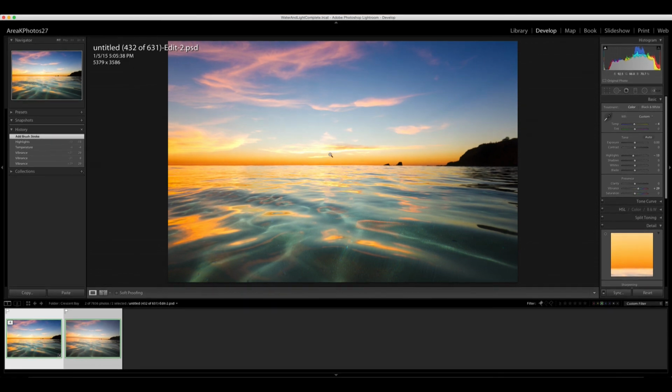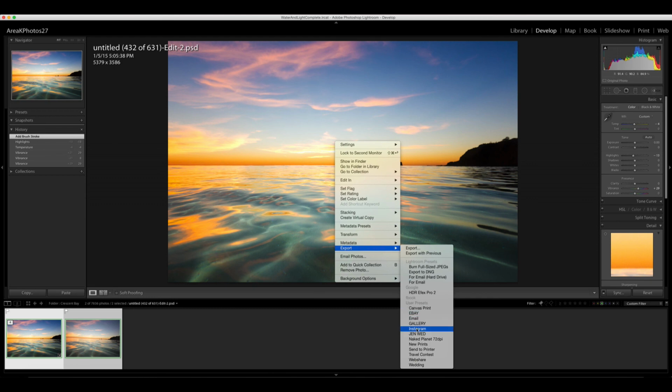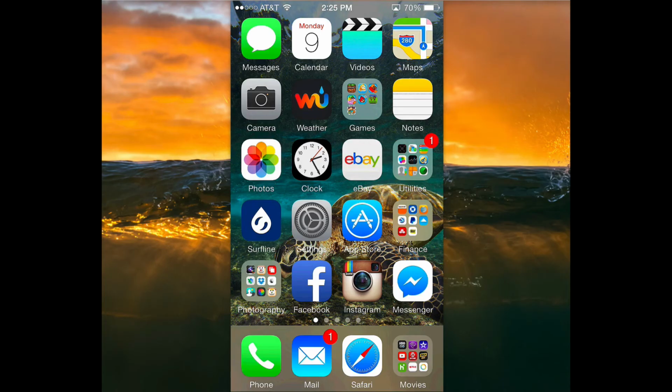Last thing I do is just export it to my Dropbox, and I have that preset labeled under Instagram, so it basically puts it at a lower resolution, not print quality, but perfect for online viewing. That way someone's not stealing your images, even if they're 1x1 squares. If you put it at a higher resolution, they'll still be able to print it. So now we have the file on our Dropbox.